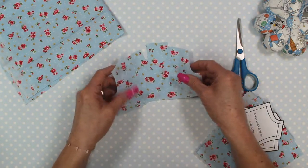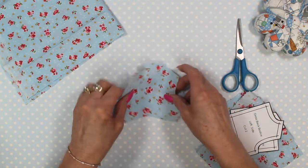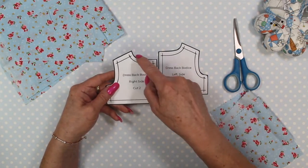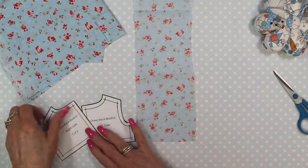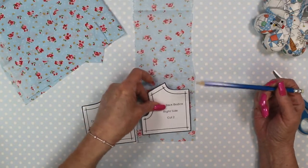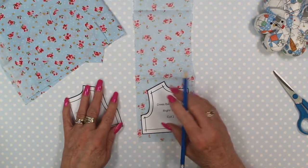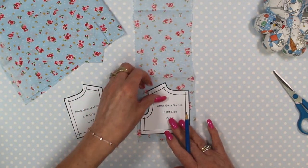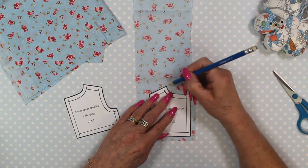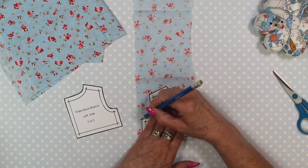I've also cut out the two bodices, so the front bodice and the lining bodice for the front. I've cut my pattern pieces out on cards, and as you can see, they've got a small seam allowance already included. So take my bodice piece, and I'm just going to use a lead pencil because I'm actually going to cut that section of the fabric away, so it doesn't matter that it's a lead pencil that you're using. So just place the pattern piece on and just draw around with your pencil. Easy peasy lemon squeezy.